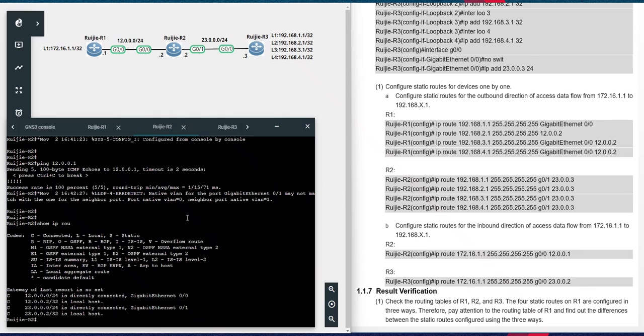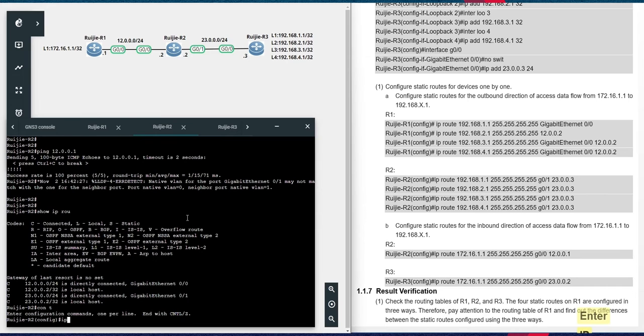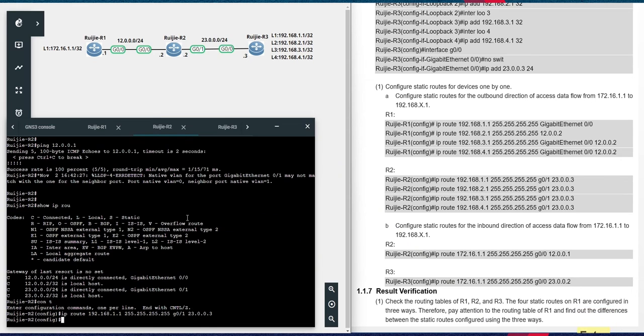And here, about the route 2, first you have to add the command IP route and destination 192.168.1.1 255.255.255.255, and the outgoing interface is gigabit 0/1, 23.0.0.3, right?